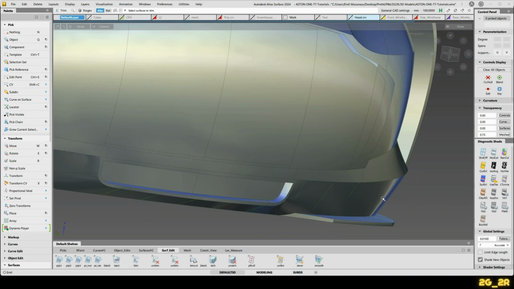I'm just rotating the model here because I'm thinking about what I want to do.